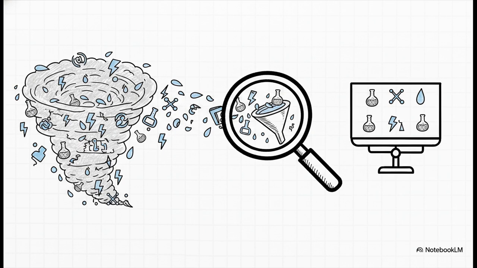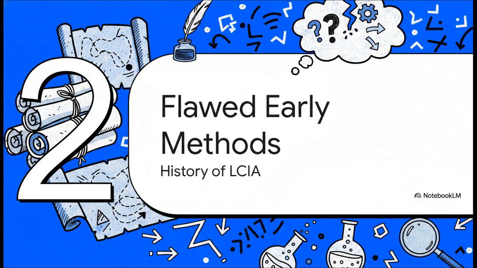It desperately demands aggregation. Think about it. If a product uses way less energy but emits a super toxic substance in tiny amounts, we can't just eyeball the raw numbers and know if it's ecologically better or worse than a competing product. We desperately need a way to aggregate and interpret all these numbers. Now let's look at Section 2, the flawed early methods.